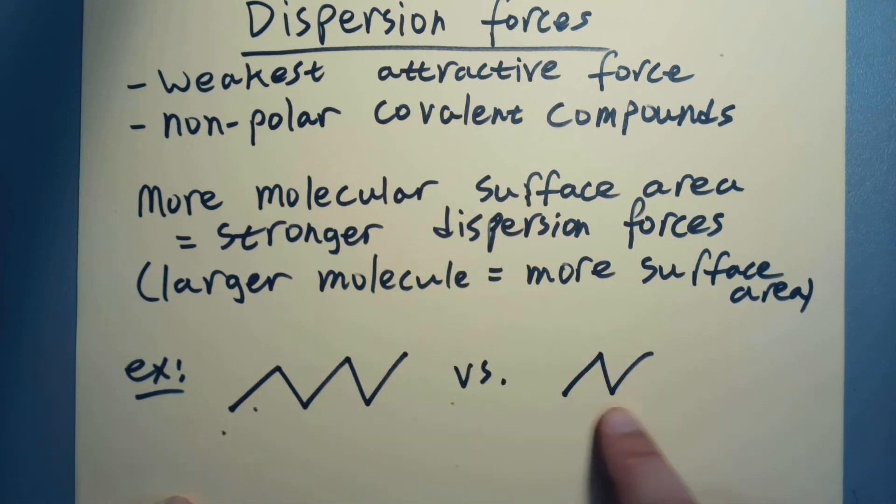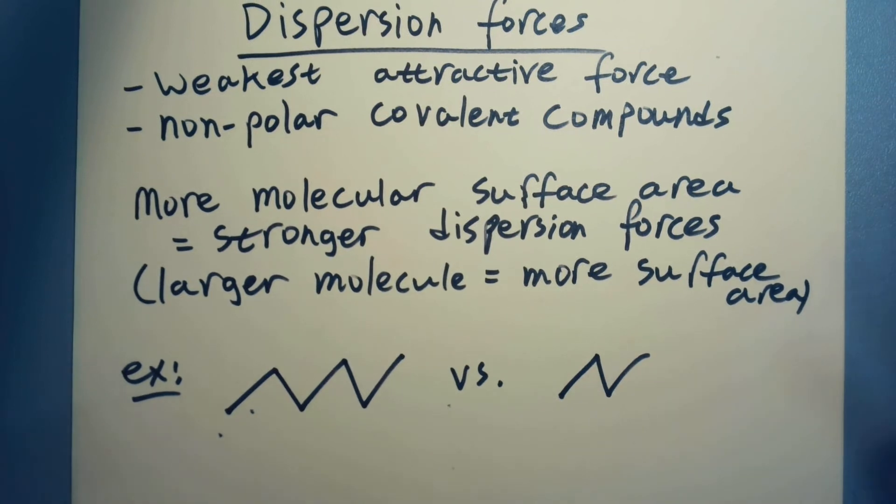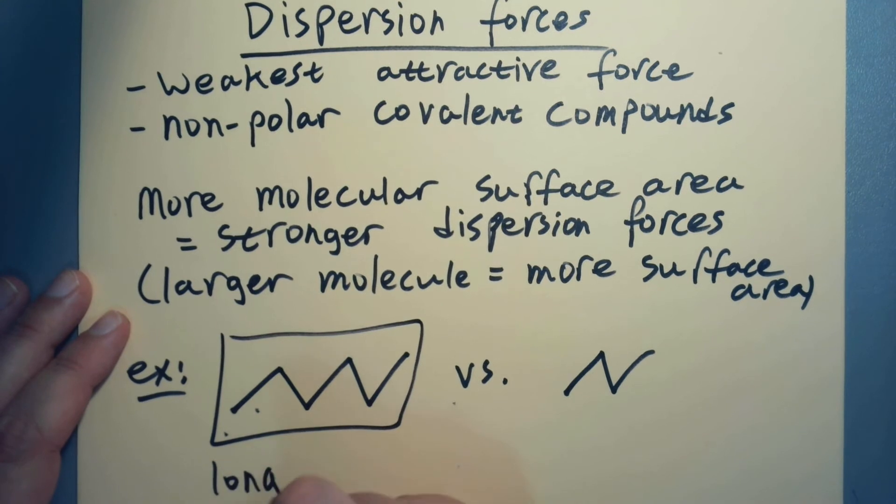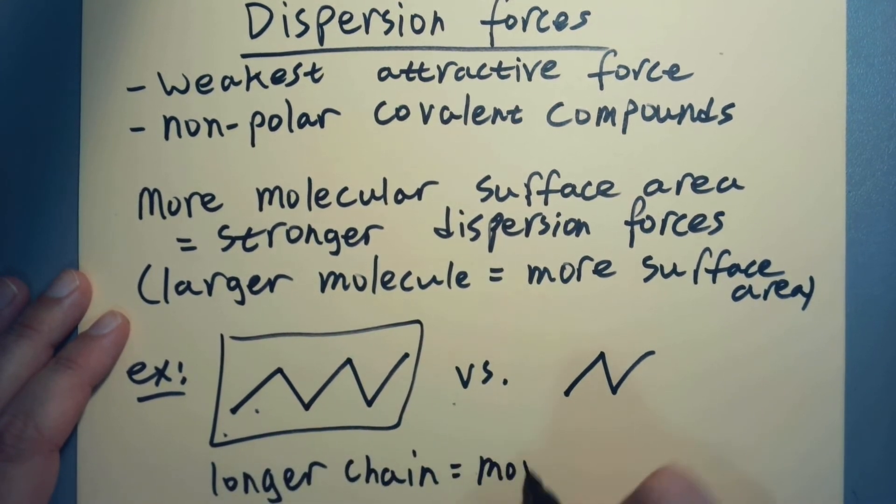You could say roughly, you know, fifty percent more than this. We took four carbons and added two more on. We don't need to get too crazy about it—we're not going to get too analytical here, but it's a longer chain, that equals more surface area. It's as easy as that.